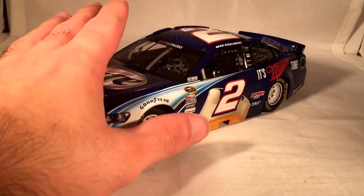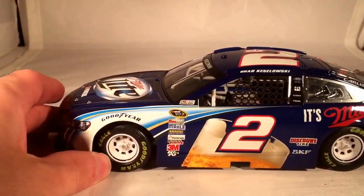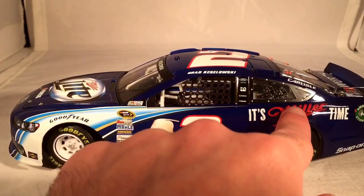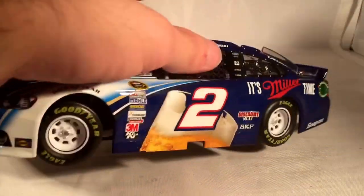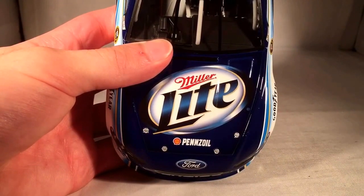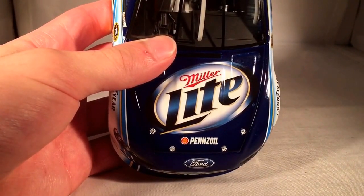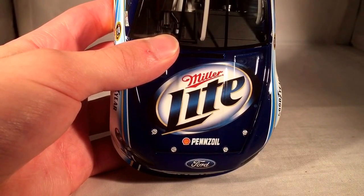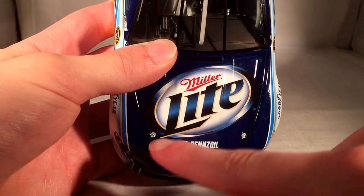If you want a 2013 car, your best bet is getting the elites, because by that time they fixed a few things — it had the windshield banner with the actual manufacturer logos on it. A lot of early 2013 Fords and Chevys had the suspension kind of jacked so the front was sticking way off the ground, and the back would be touching. I had a car where the back of one side skirt was touching the ground and the other side was like a half inch off. Another error you see on the hood is the hood pins — they're at an angle where on the real car they were solid and straight across the bottom, and that led to some weird diecast because they had hood pin tape placed incorrectly when the hood was later fixed.